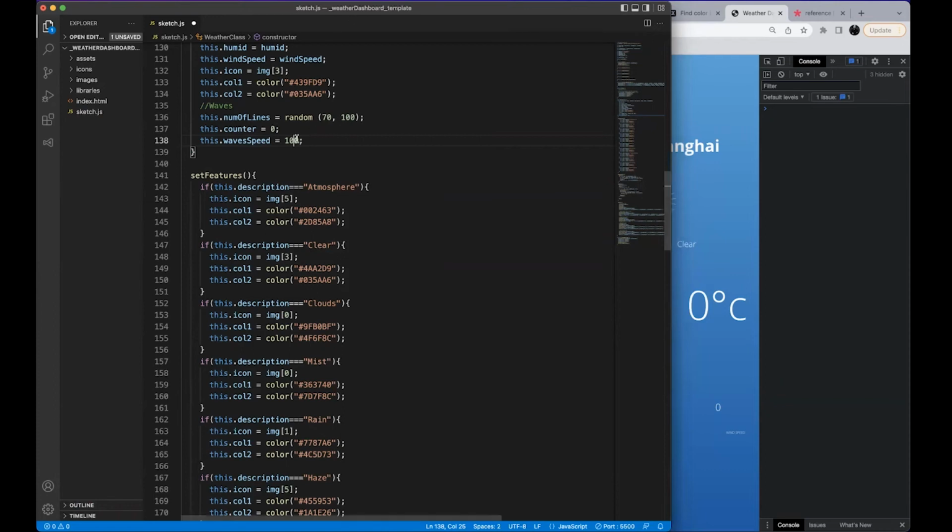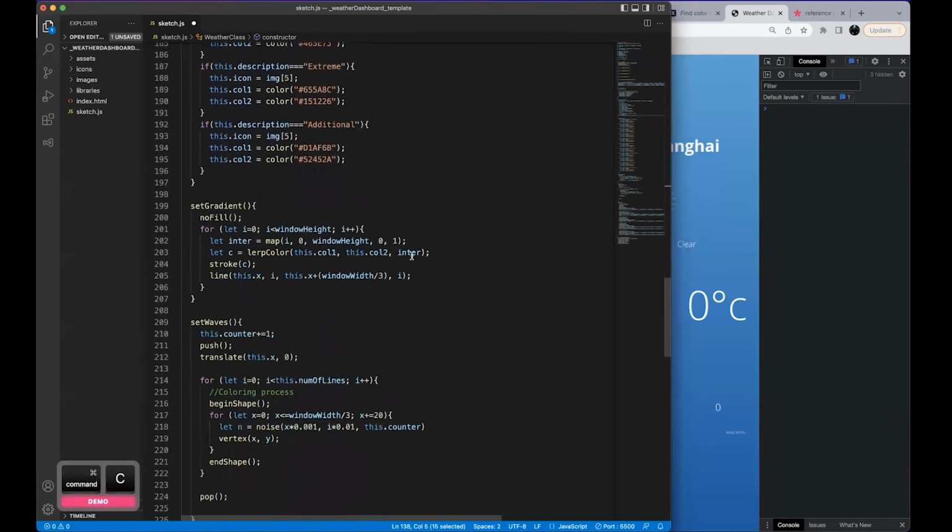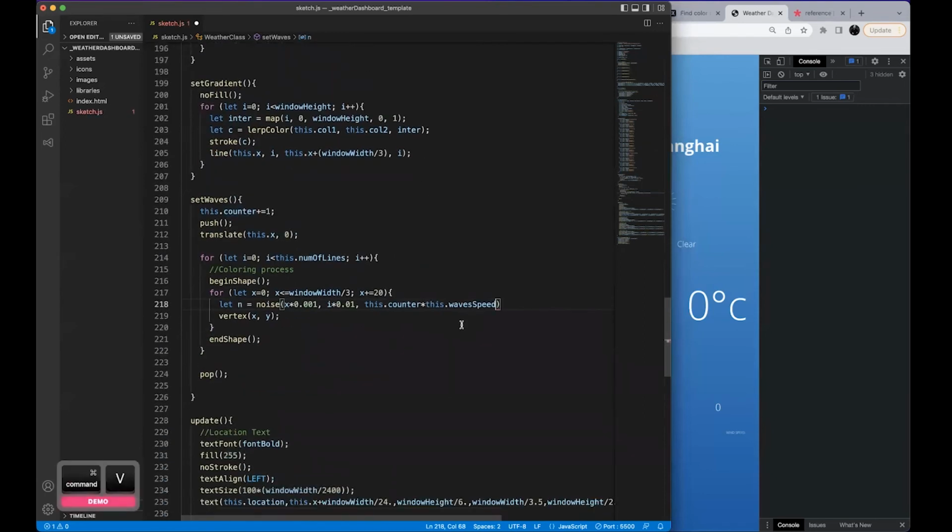Let's make it a random, like a slower value and a little bit faster, right? It's going to give us some feeling of randomization that is going to look quite interesting, a bit more interesting than the other thing. So we multiply the counter, the timing value, with the wave speed, right?